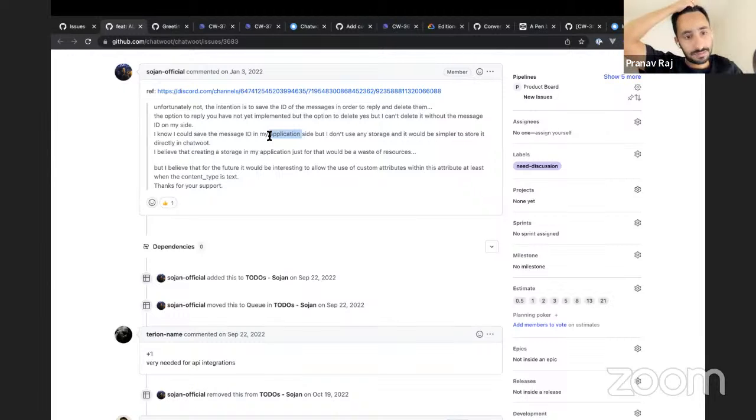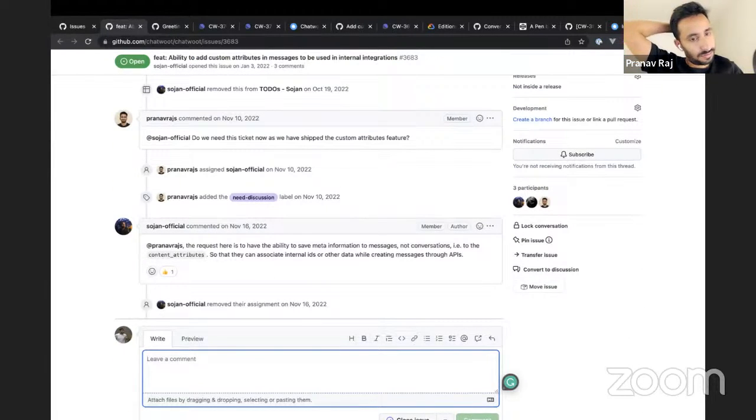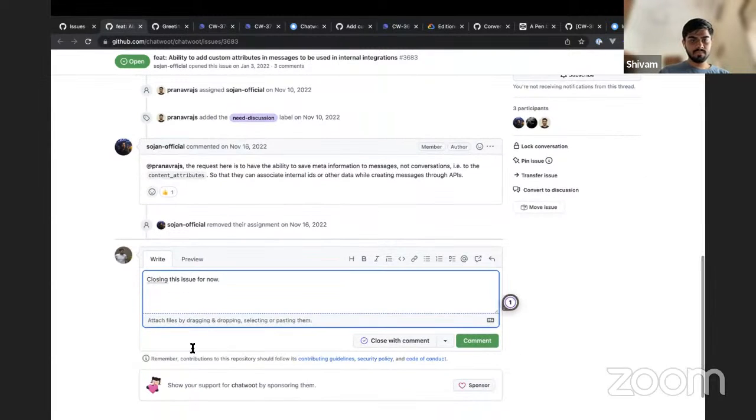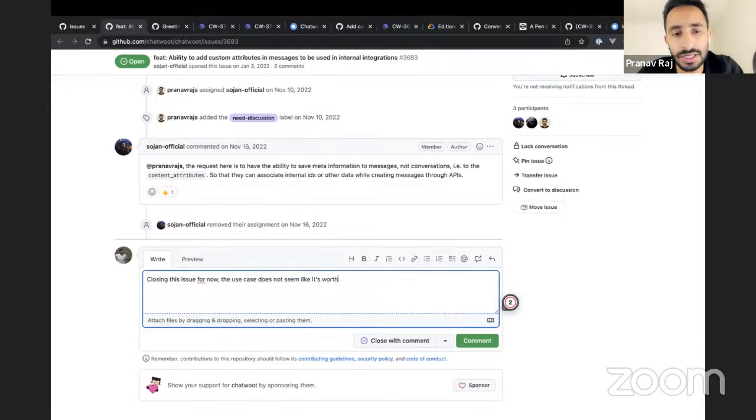Yeah, makes sense. Cool. Closing this issue for now. This use case does not seem to be the one which we should be building, something like that.